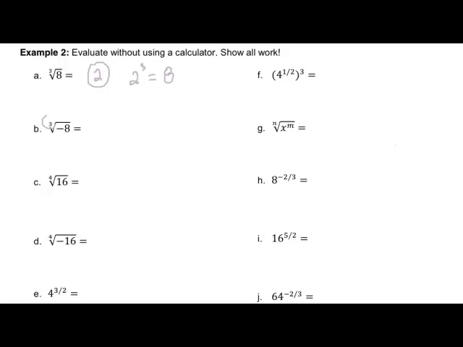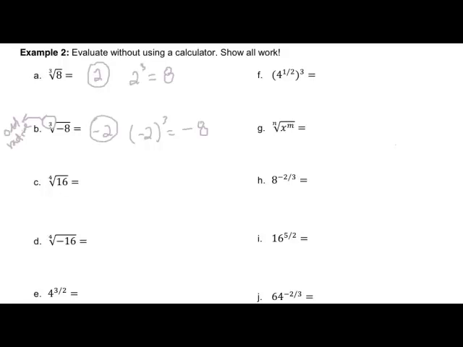Notice that we have an odd radical. That is going to be very important in just a minute when we look at our next example. So we have the cubed root of -8. So again, we're thinking about what number we multiply 3 times to get -8, and that's going to be -2, because we know that -2 to the third power is equal to -8.